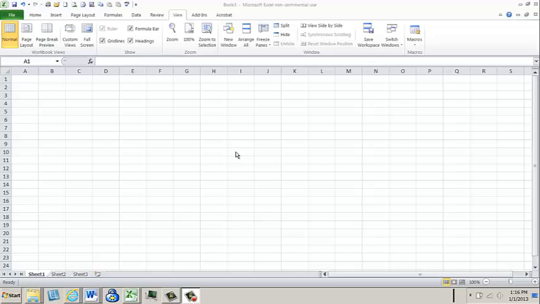When you open Excel, and you do need the real Excel for this class, you can't use a different program, Open Office, whatever, you have to use Excel. So I'm in Excel 2010. When you open up Excel, you'll have a blank worksheet, and this is the Excel worksheet page. Notice that Excel is made up of columns that have letters and rows that have numbers, and it has sheets. Every blank workbook opens up with 3 sheets, and you can add many sheets, and they're numbered. So this is your painting background, if you will.